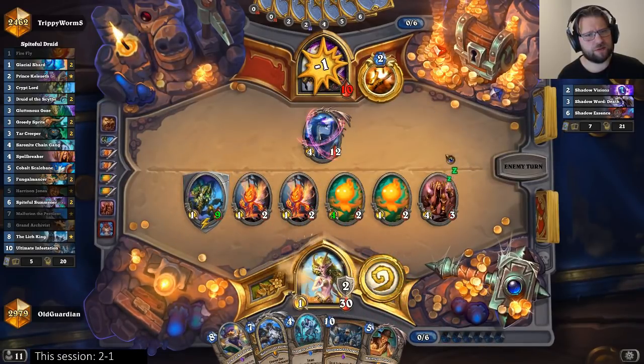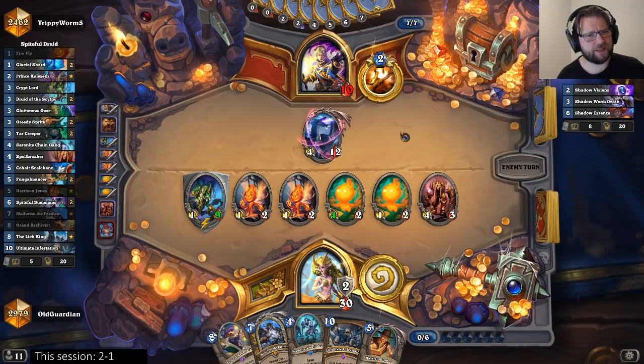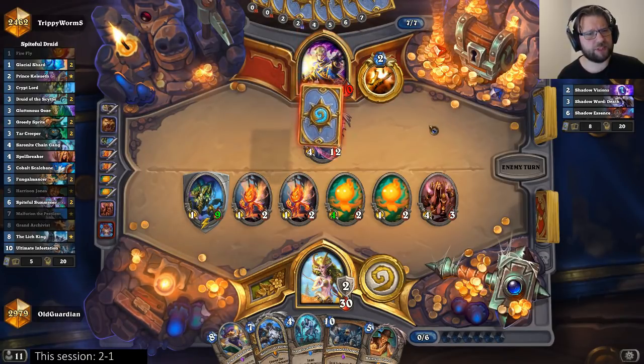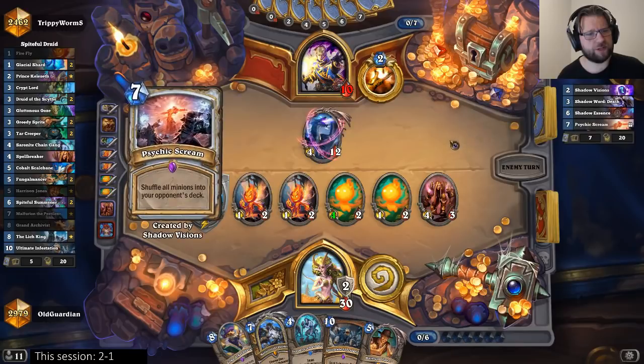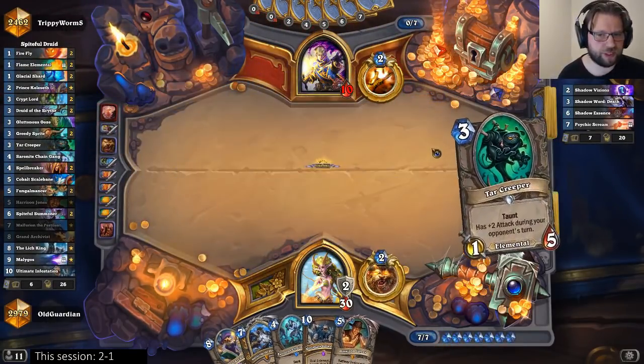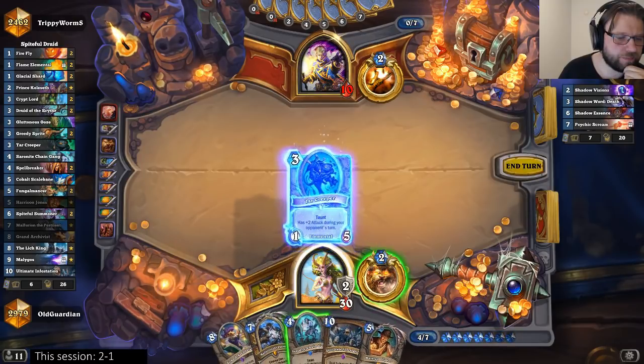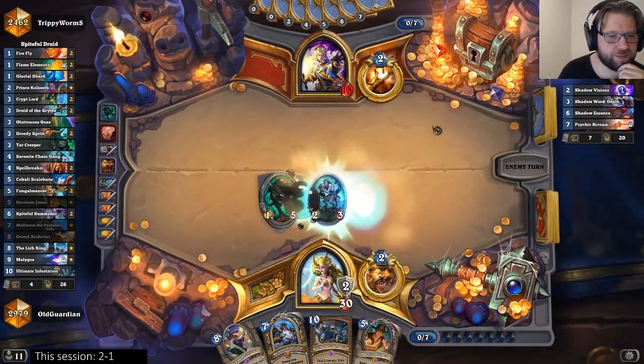Because if he needs to Psychic Scream Malygos into my deck, that kind of ruins his thing now, doesn't it? I mean, he still has Velen, obviously. He could have the Duskbreaker now. Does he even have Duskbreaker in the deck? No, he can't have a Duskbreaker in that. Yeah. So he gave me the Malygos. Now he's all in on Velen. Alright. We got him all in on Velen. Then we roll with some more minions.